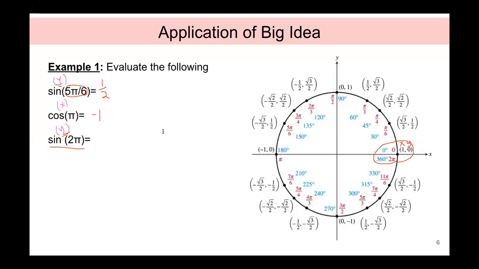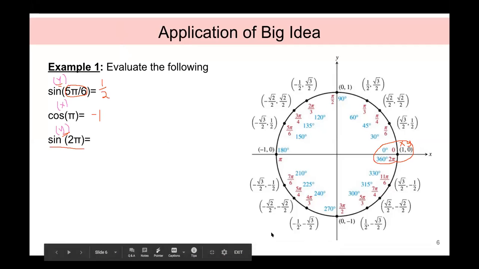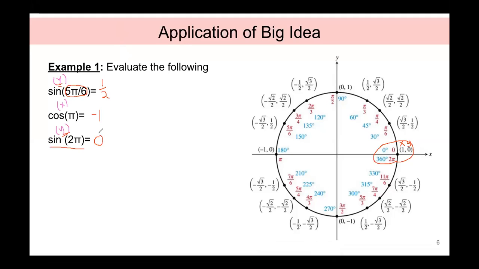Okay, yes, I got this as a direct message. It is 0. That is right. Thank you so much. Awesome, I love to see this. Boom. So that is how we get the answers for these questions when we're being asked to evaluate. You can use your unit circle and apply those big ideas, those patterns that we saw with the sides of the right triangle. These patterns are showing up with how we're using and answering these questions on the unit circle.